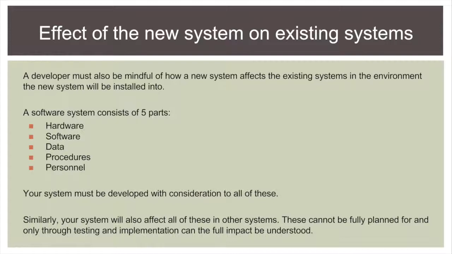And the personnel, they obviously won't know how to use the software, but you might be doing something that's totally against their way of thinking and something they wouldn't be able to think of normally. So you need to make sure you account for all of these and try to make it fit with as small a jump as possible.